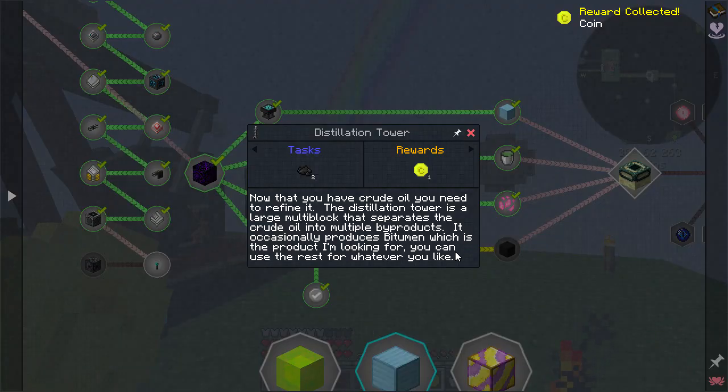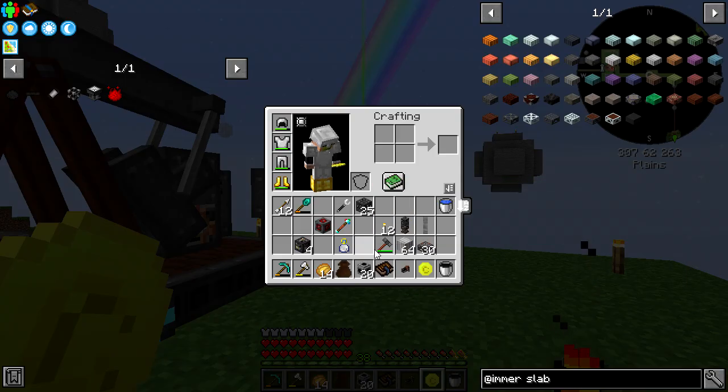So the next is a distillation. Now that you have crude oil, you need to refine it. Distillation time is a large multi-block that separates the crude oil into multiple byproducts. Occasionally it produces bitumen, which is the product we are looking for.